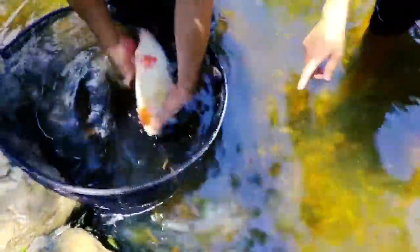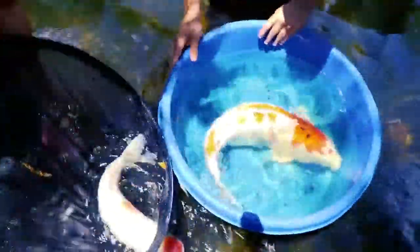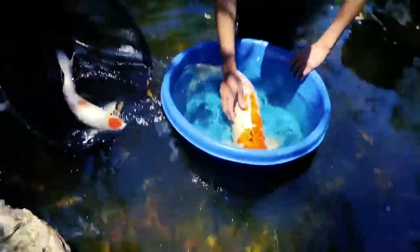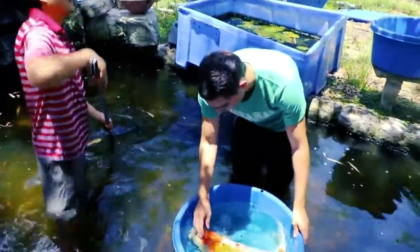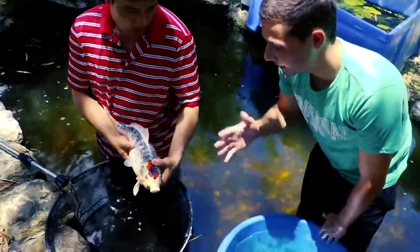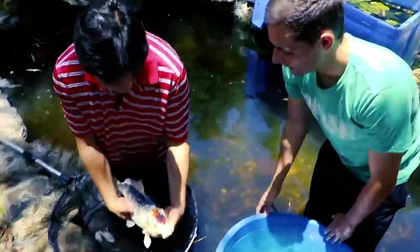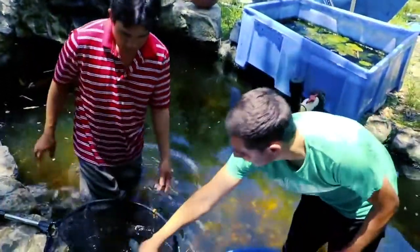Now, would that Tancho be able to breed with that one? Oh yeah, every one of them. This is mature enough to breed. It's like three or four years old. Really? That's three or four years? Yeah. How old is she? Ten years. She's ten years old, guys? Oh my God. That's probably why she's so relaxed. She's half Kikusui, half Kusagi, and it's got a Tancho on it too. Now, is that one of the starting koi? That's how they started breeding them all together because of the colors?